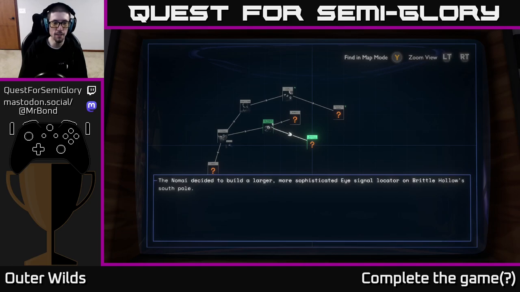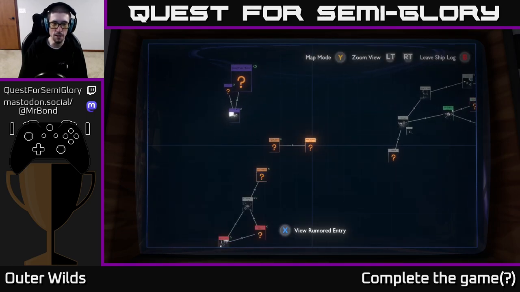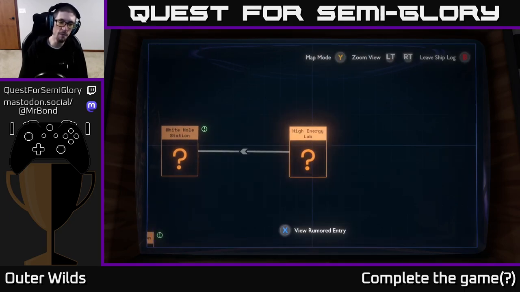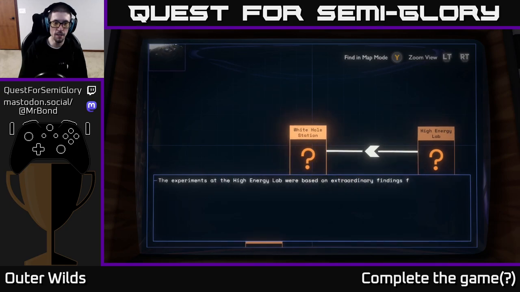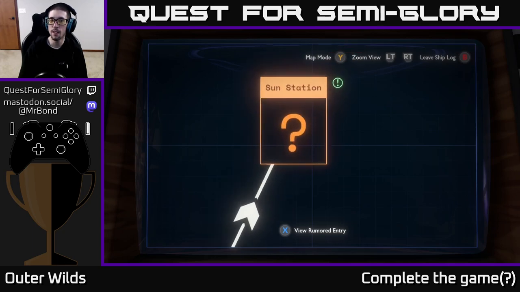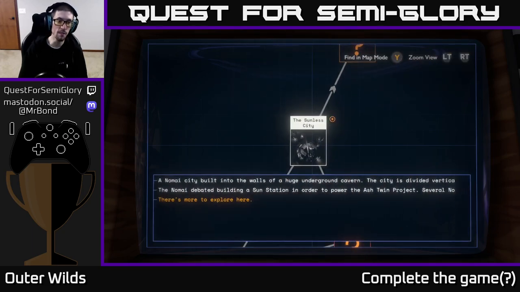Brittle Hollow. Brittle Hollow South Pole, and then we learned a whole bunch of new stuff. Access to a path from Sunless City. Yep, we did that. Experience of the high energy ladder based on extraordinary findings in the White Hole Station. Don't know what that is. Sunless City, which we went to, right?